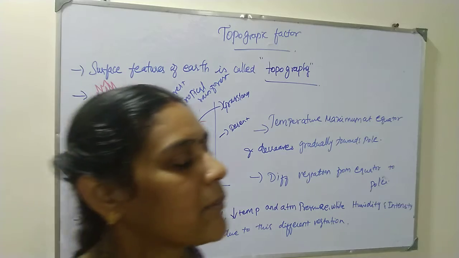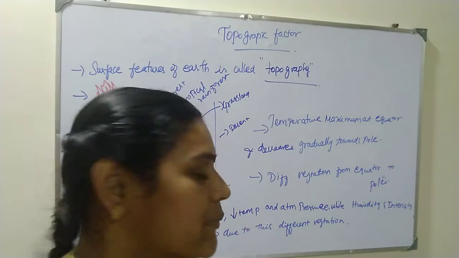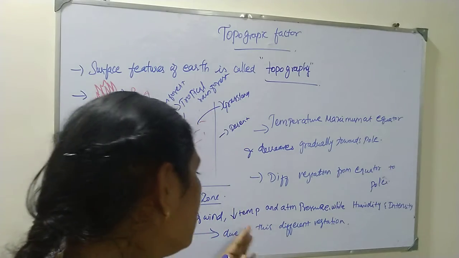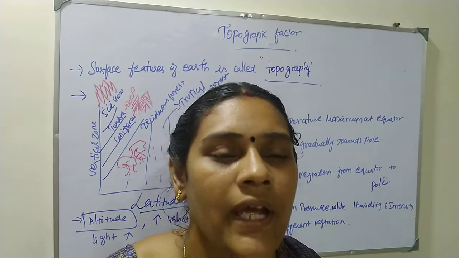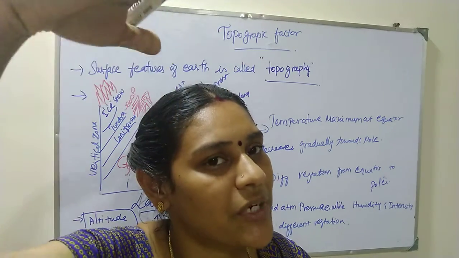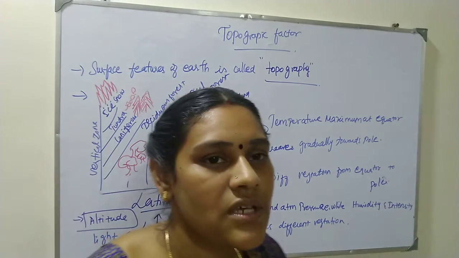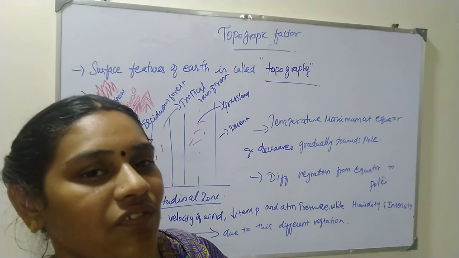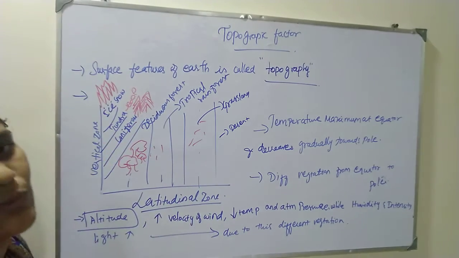If you go above the sea level, that is called high altitude. At high altitude the temperature differs, and there will be heavy wind. The temperature and atmospheric pressure are reduced as we go to high altitude. At the same time, the intensity of the light and sunlight as well as the humidity all vary. So depending upon the variation of these factors, the vegetation also varies. The same goes for altitude. That's all.